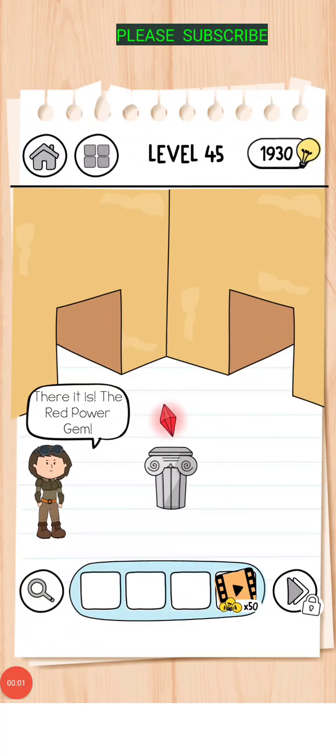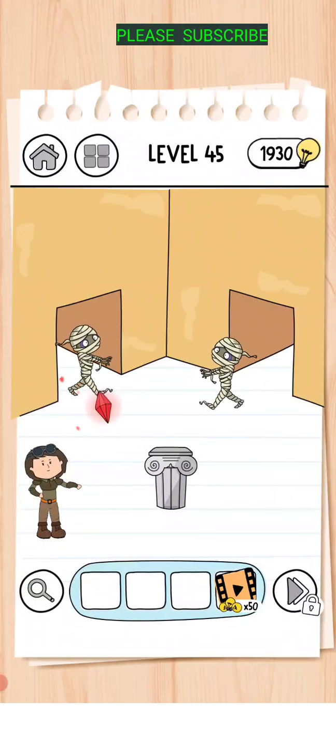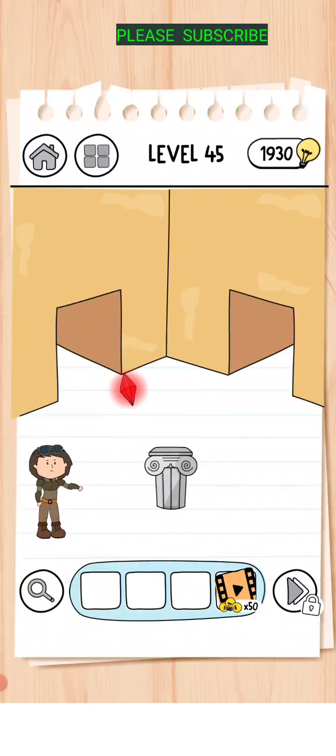There it is, the red power gem. Tap on the gem, it goes in your inventory. Mummies will start coming out. Drag the gem up to the mummies, and just fry them. Ha ha ha.